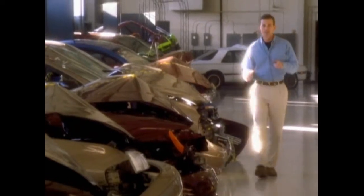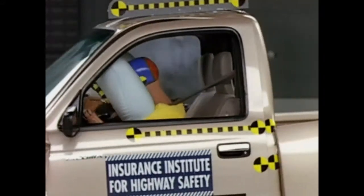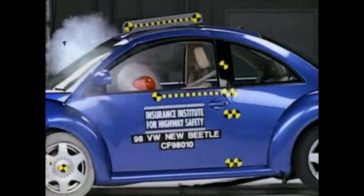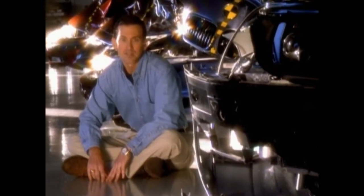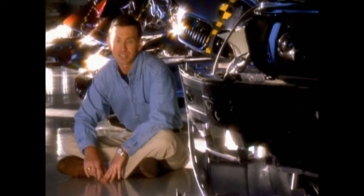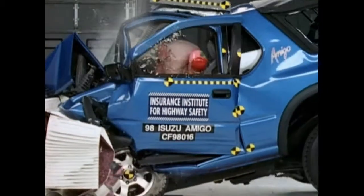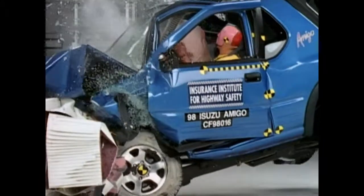I am always looking for ways to relate the physics I teach to the real world my students experience, and nothing is more relevant than traveling in an automobile. I hope you've learned why some of the choices you make — the type of car you drive and the kind of driving you do — can make a difference in whether you survive on the highway. Remember, even the best-protected race car drivers don't survive very high speed crashes. The bottom line is: the dynamics of a motor vehicle crash, what happens to your car and you, is determined by hard science. You can't argue with the laws of physics.